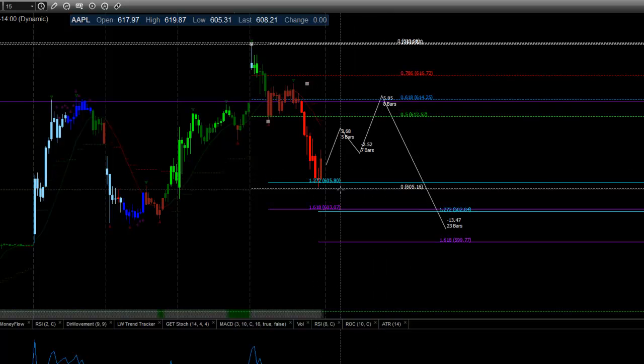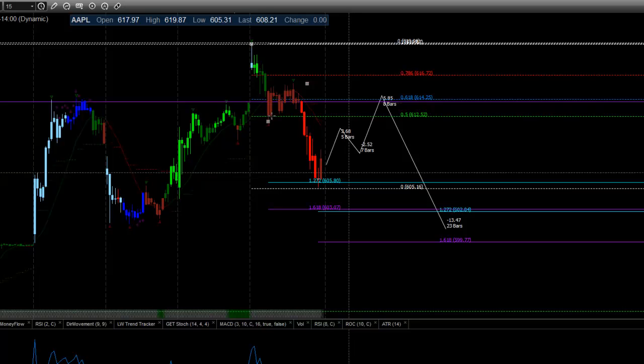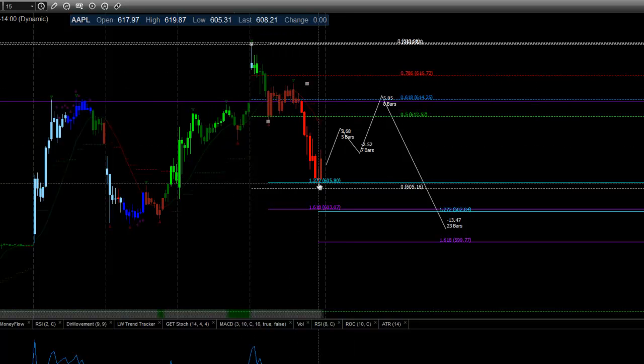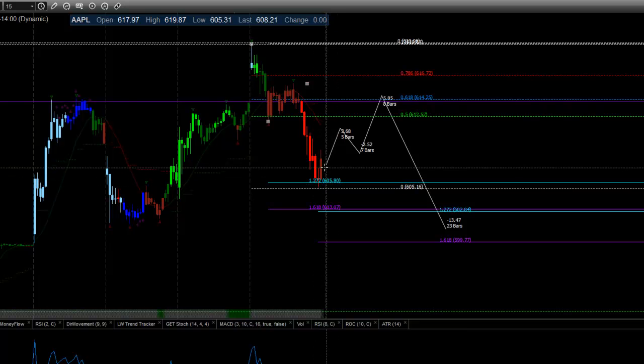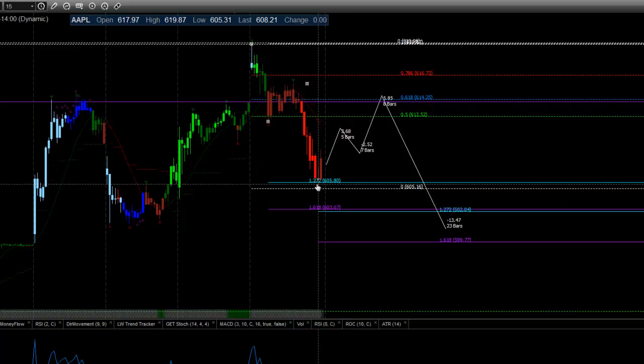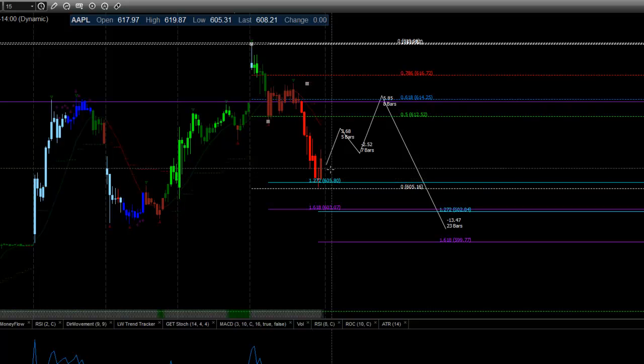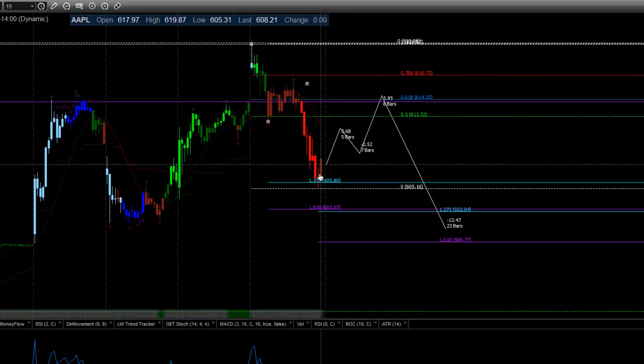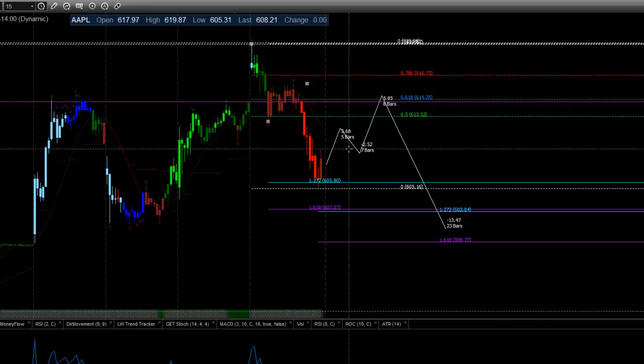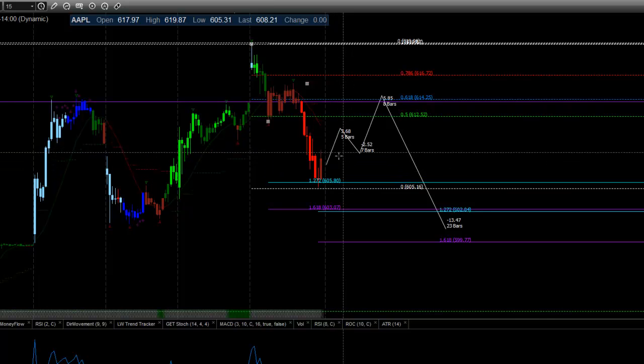Yeah, so that's, to me, how it looks now. The push down yesterday was bigger than a normal C wave, and so it makes it wave 2, where we should get a complex correction from that. So we could push a bit lower here in price. What did I say it was again? It was 607. So it's around this 1.272 level. So we still could bounce from here, could go a little bit lower, and still maintain this sort of 1, 2, 3 structure. So this definitely will be this today. The next day or so will be a complex correction off of the low from yesterday.